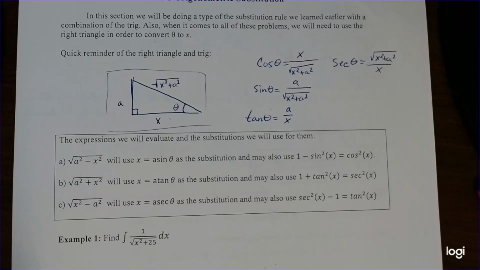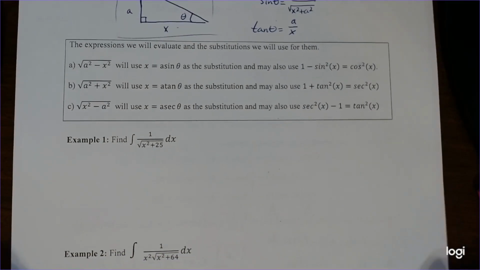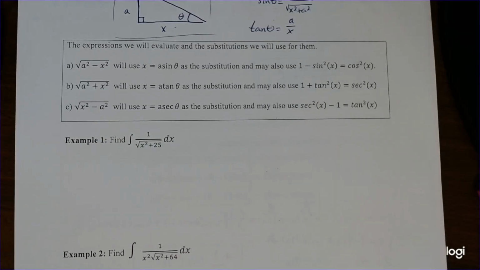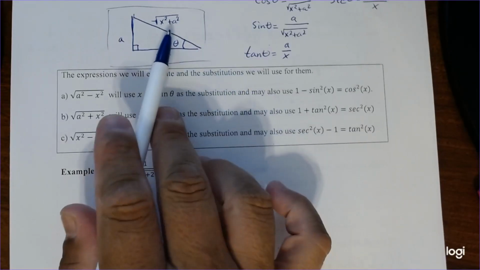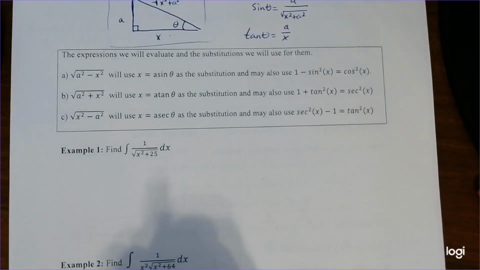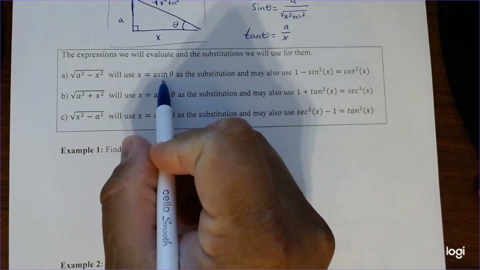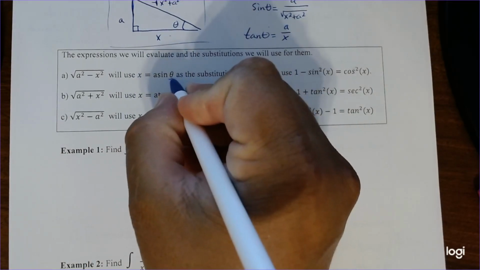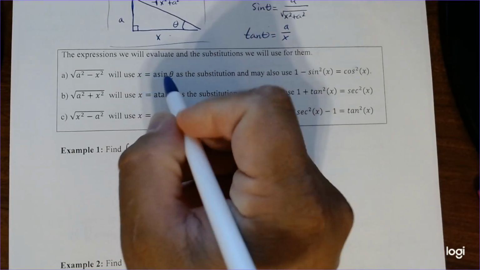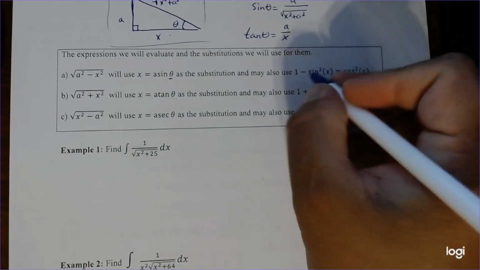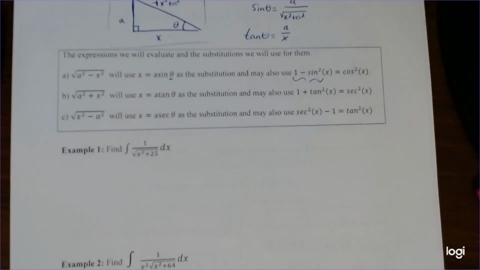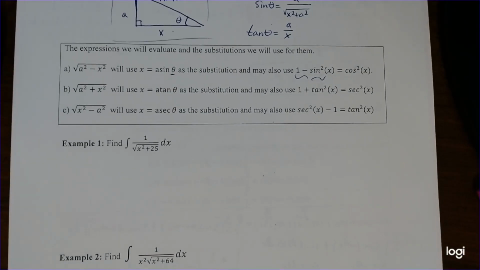The main techniques we're dealing with are using these expressions when it comes to integration. If we have the expression the square root of a squared minus x squared, so the situation here but with minus instead of plus a squared, the opposite sign, then we use x equals a times sine theta as our substitution. Notice now it's in terms of theta. We plug this whole thing in for x and slowly simplify as best we can, and eventually we use this property to get cosine theta. At the end of that, it all simplifies pretty nicely, but the whole process is about making that portion.